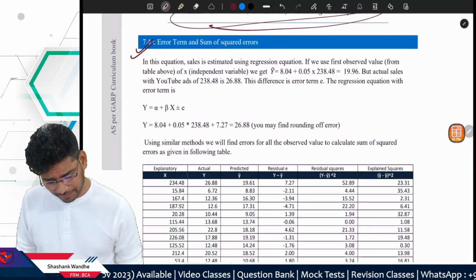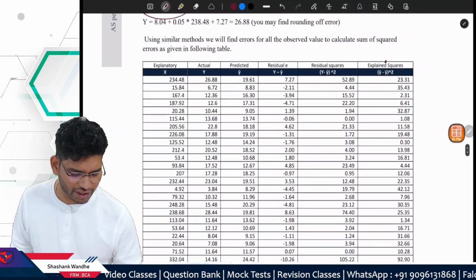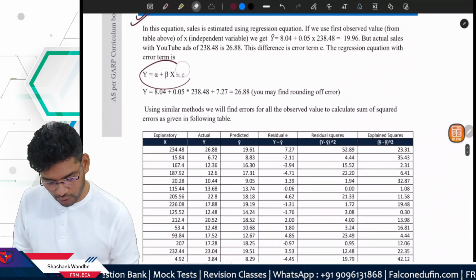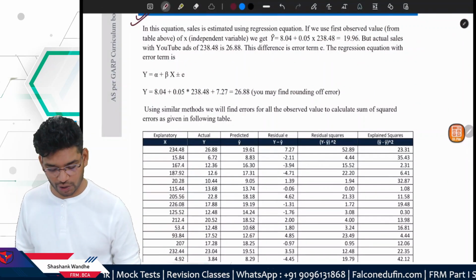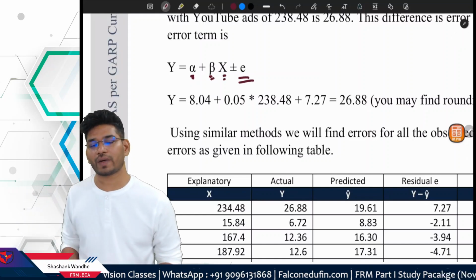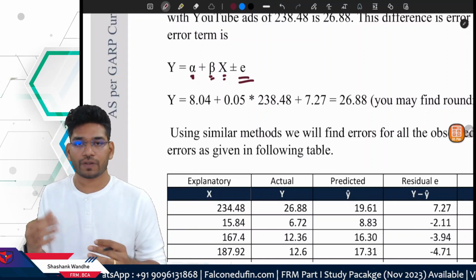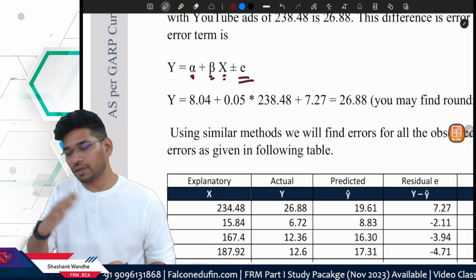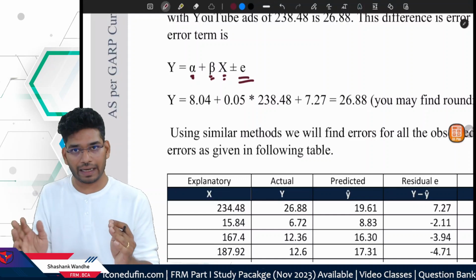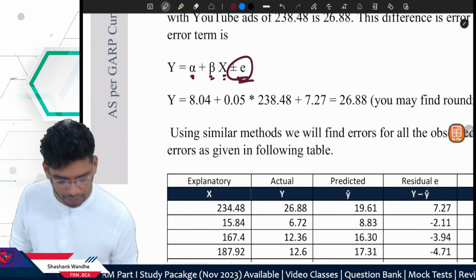So as I said, you will see calculations are provided here, but these calculations are not at all important for examination. So you have to only focus on the equation. So equation goes like y is equal to alpha plus beta x plus minus error term. So what is this error term? So obviously when we try to find out or predict or model our data with the help of this, x is not going to find out y with accuracy. Okay, so there will be some error because of the inherent nature of this model. So these errors are captured by error term.